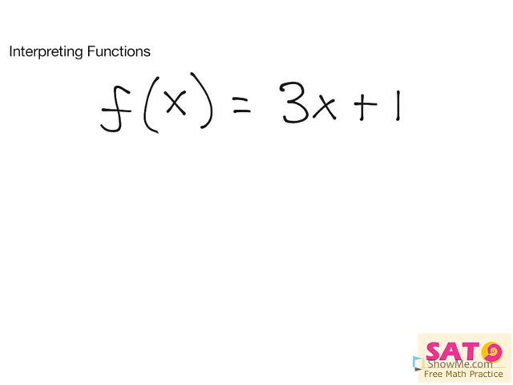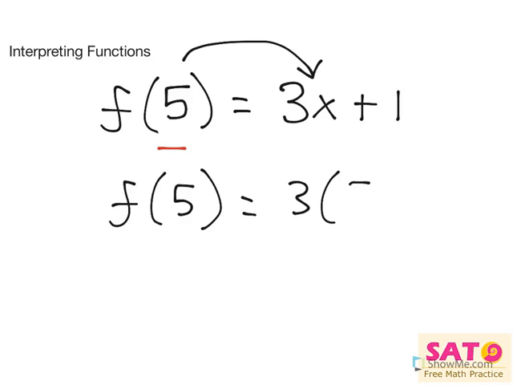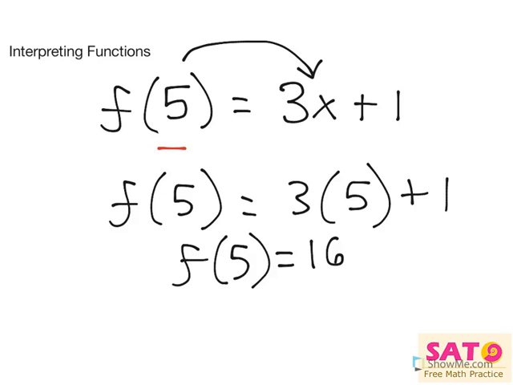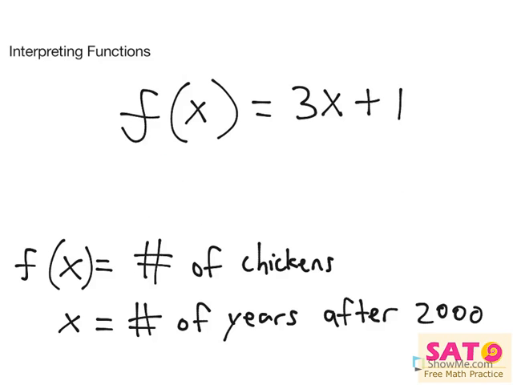Now let's say we have actual problems. Let's look at this, but now let's input any number we want for x. Let's say instead of x, let's input a number 5. So it's just saying f of x, so we're substituting x as a number. We can easily turn this function into a real world problem by just making x's and f of x's equal something. f of x equals the number of chickens, let's say in our imaginary farm, and x equals the number of years after 2000, the year 2000.